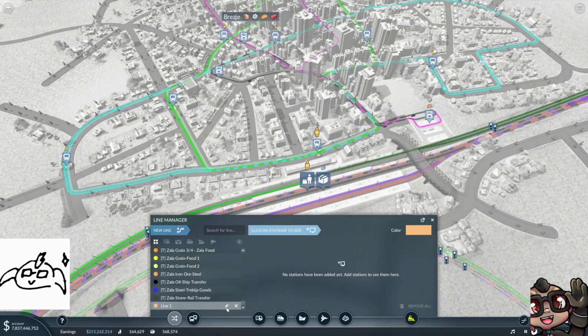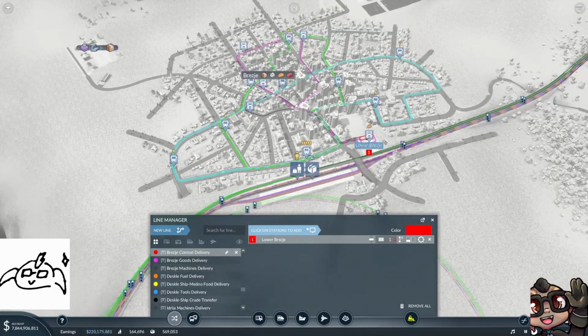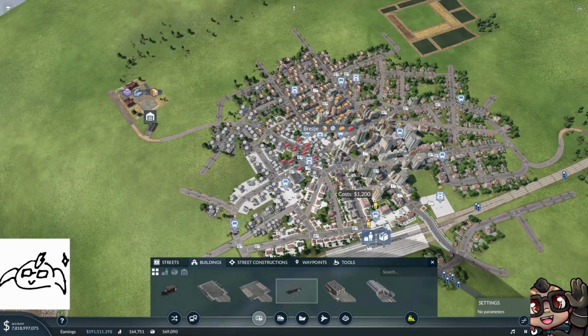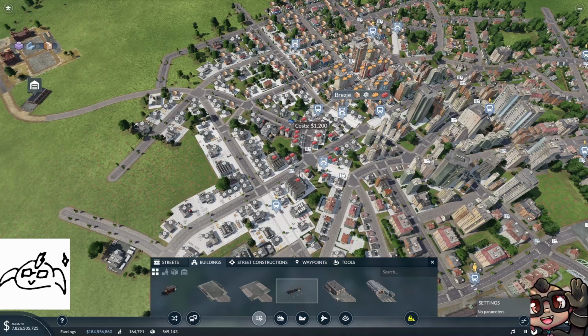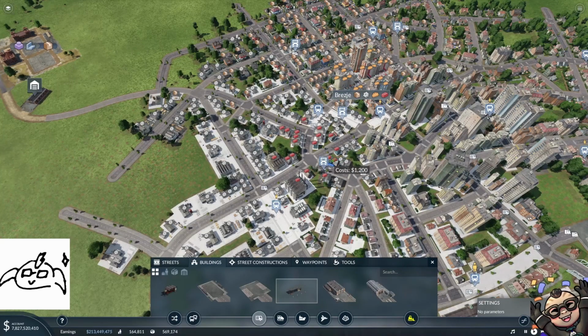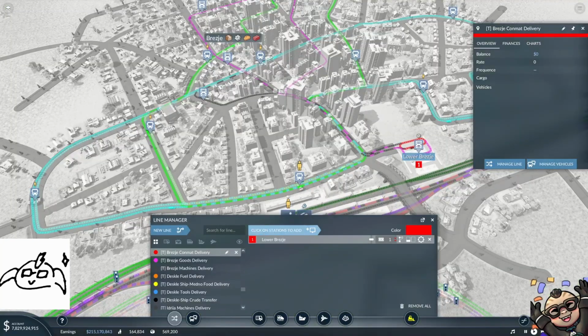And now, we can create a new Breguet Conmat delivery line. Let's color it red. We're going to go from here to... we haven't put in a truck stop. So let's do that. So they want them in the middle here. So maybe we can put it over here. That will work. Manage line, and then we want you to stop here.